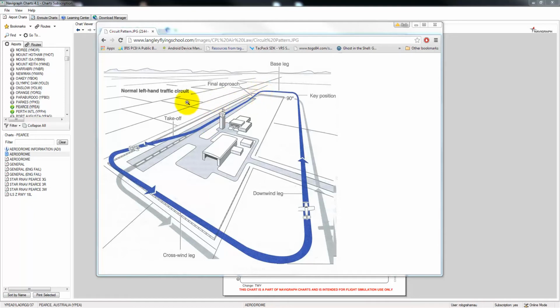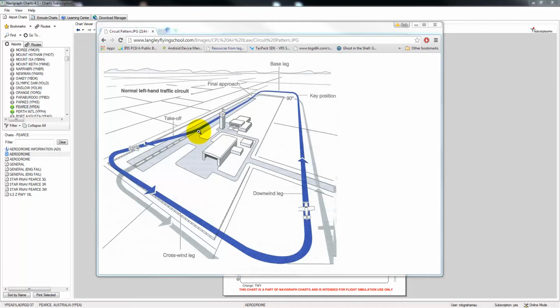But as you can see, in the normal traffic pattern, you take off, you enter a left-hand turn, and enter what's known as the crosswind leg. You fly this, and then turn and enter the downwind leg. You then fly all the way down, do another 90-degree turn, enter the base leg, fly that before turning onto final approach and your landing. This is a standard civilian traffic pattern. It's basically a rectangle that you overlay on the ground below you.